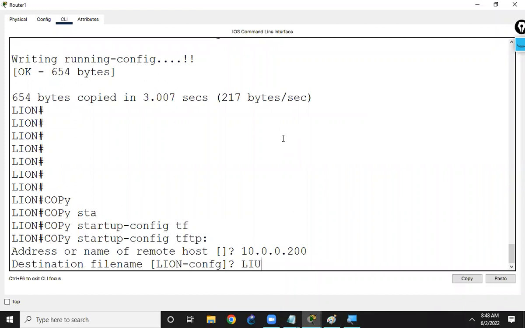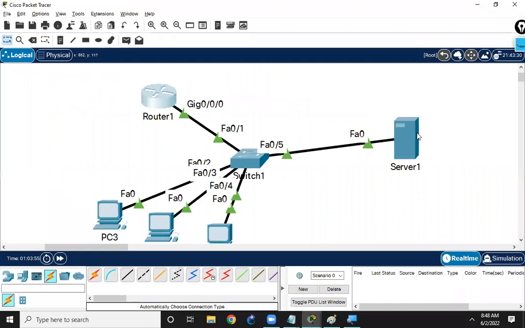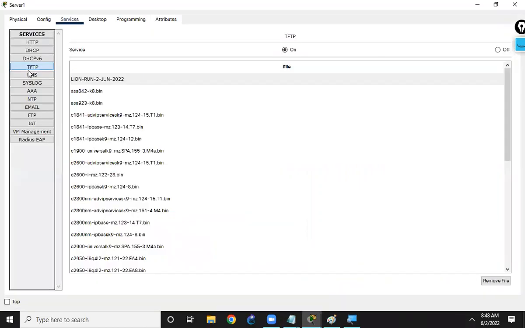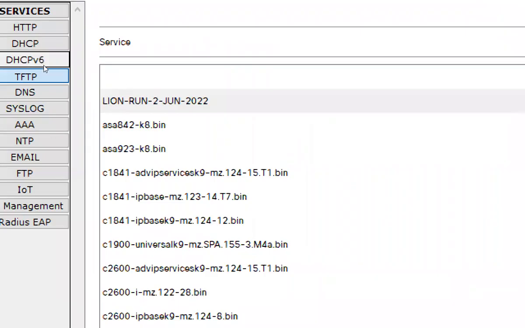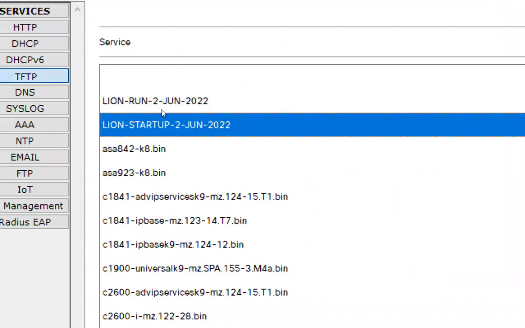Let me change it: lion startup, then 2 June 2022. Now when you check the server again, you can see the startup configuration has been saved.